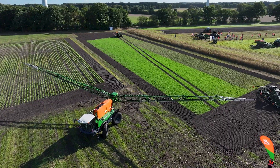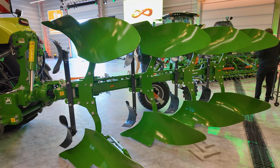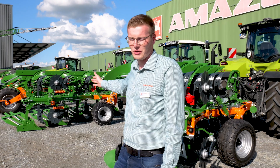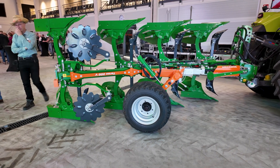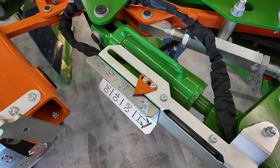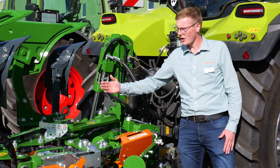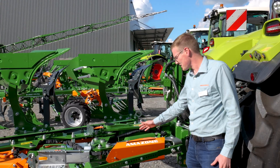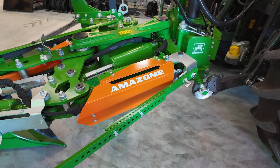My name is Hannes Meyer, we are in Altmoorhausen at the press conference and I'm from product marketing for plows. I'm happy to show you our new plow, the Terrace 200 models — plows with four or five furrows for tractor class up to 200 horsepower. Here we have our Vario machine with hydraulic working-width adjustment, and on my right-hand side the step plow with mechanical working-width adjustment. Our most important highlight is our parallelogram adjustment centre — we have a parallelogram in front of the plow, and in the middle our standard hydraulic front furrow adjustment cylinder. We can change the front furrow while working without changing the pulling point, so it's always a perfect front furrow and perfect pulling line. On the outer side we have our frame swivel cylinder, which swivels the whole plow to the side on the headland to get enough space for turning.